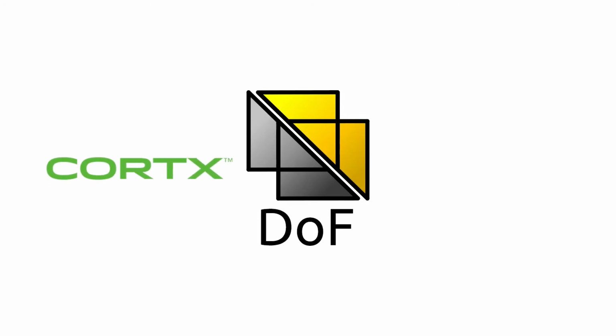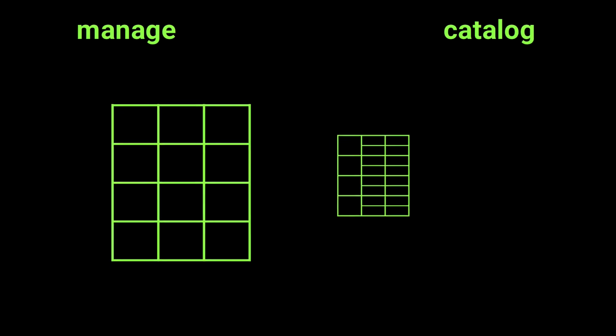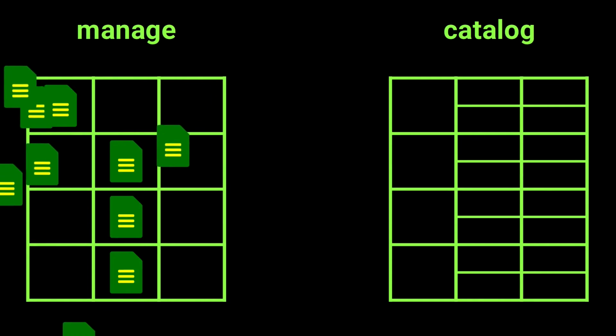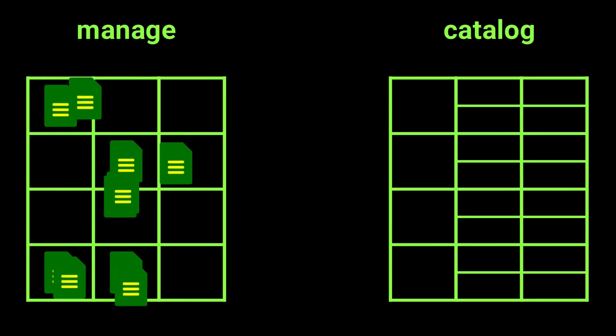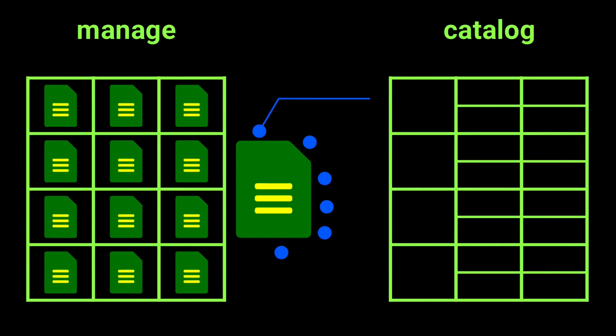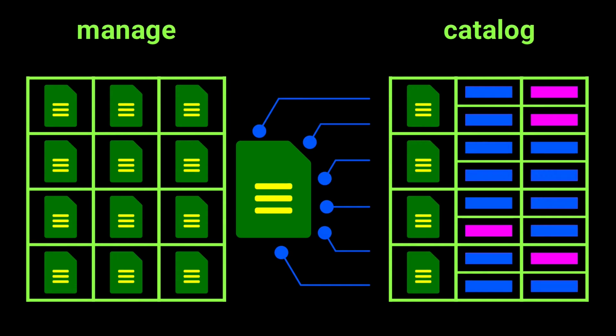This video is about DOF Cortx integration. How does a good Cortx integration work? Since Seagate's Cortx provides data management and catalog solution, an integration has to be more than just saving and loading data. Each cloud service is capable to store data. So a good integration handles metadata with features like cataloging and searching.